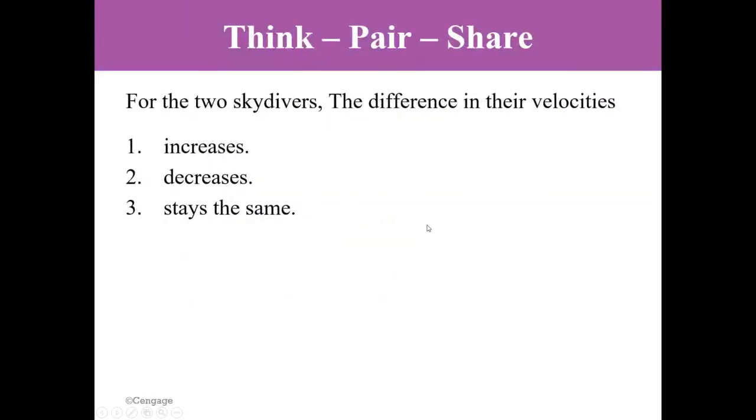So which one do you think is the right one? Would it increase? In this case, it will stay the same, right? 10 minus 8 is 2. 20 minus 18 is 2. 15 minus 13 is 2. The same difference. Okay, so it will stay the same. The difference in velocity will stay the same.